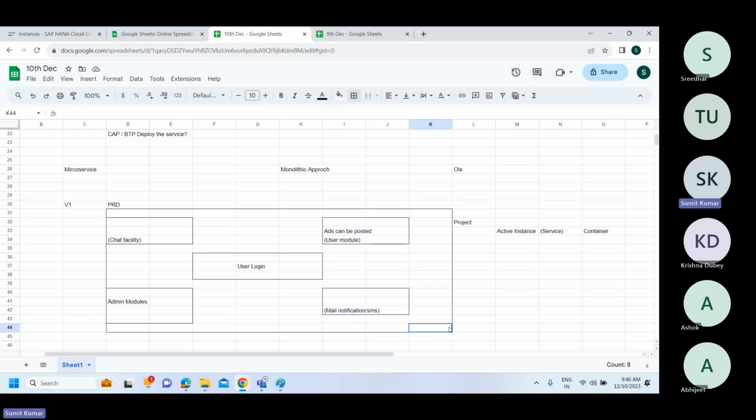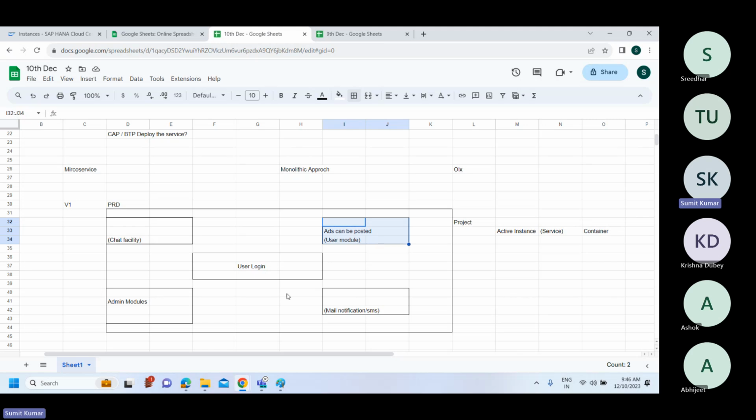Tomorrow, if you say that I would like to deploy my user login version 2 because I made some change, at that point in time this container will be updated. During the update, for a second, or a millisecond, or let's say a minute, this container will be down. It will restart itself. Even though I only changed my user login, the other facilities are affected. If a buyer and seller were communicating, or some mail communication was about to get triggered, or some ads were being posted.